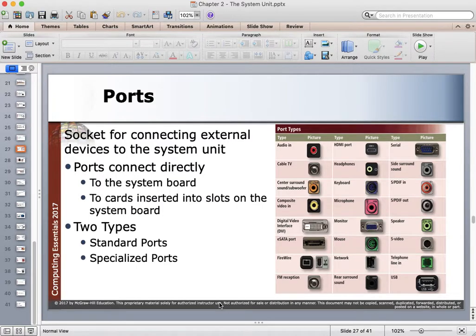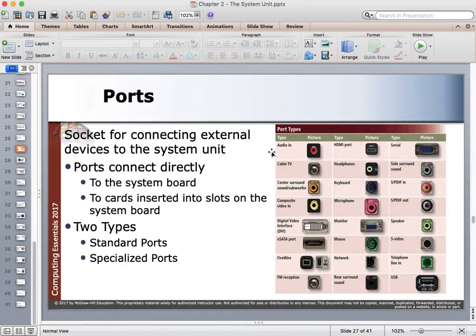Ports. What are ports? A port is a socket for connecting an external device to the system. Ports connect directly to the system board and also to cards inserted into slots on the system board. We have two types of port, standard ports and specialized ports. This is the type of port.